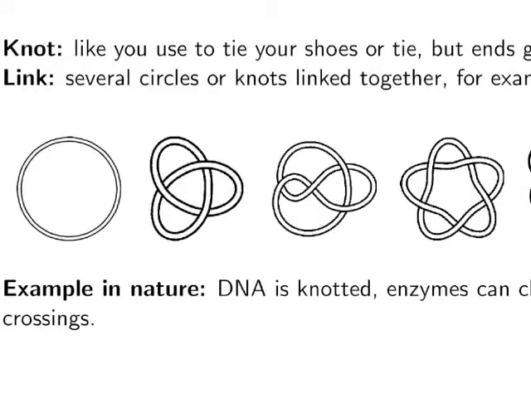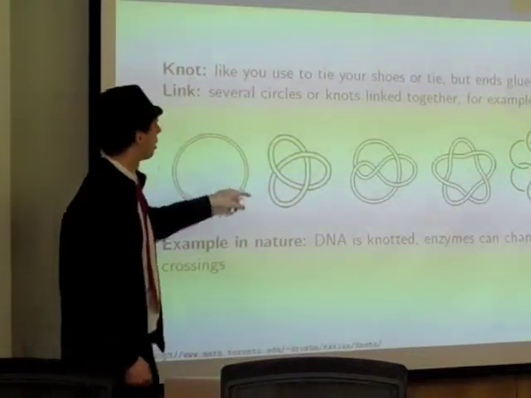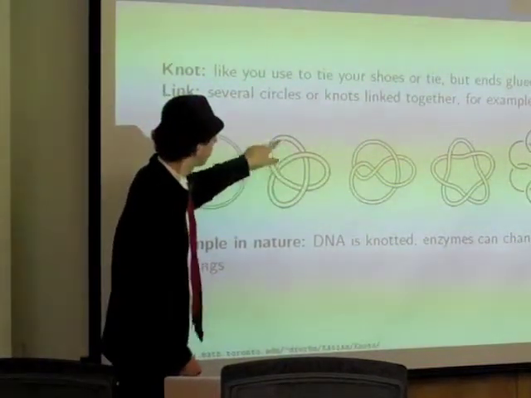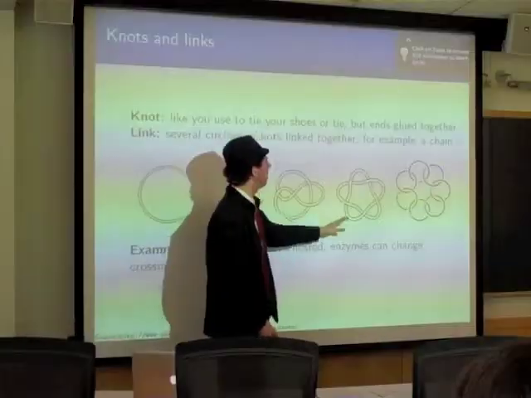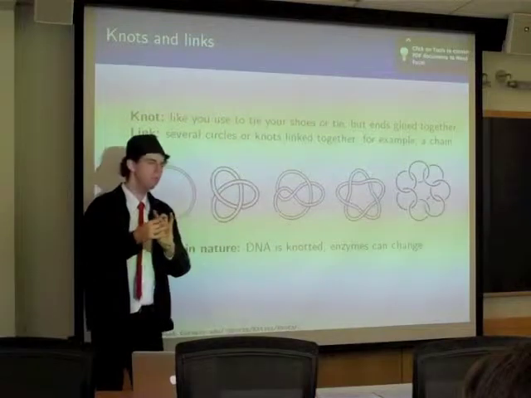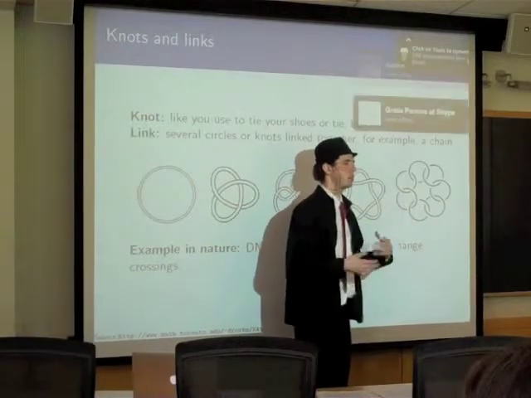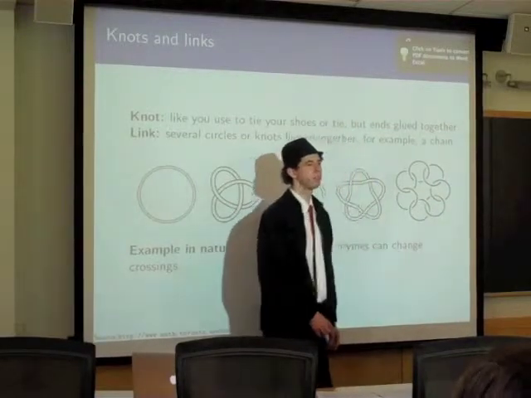In other words, a knot is a closed loop in space, but it can be embedded in an arbitrarily complicated, knotted way. If you do it in a trivial way, you get the unknot, so this is the circle. This is the easiest in terms of number of crossings. Then this is the trefoil knot, and then the next one is the figure 8 knot. And then if you take several knots, or just unknots, just circles, and you link them together, then what you get is called a link. So a chain is, for example, a link. It's like a 7-component chain.